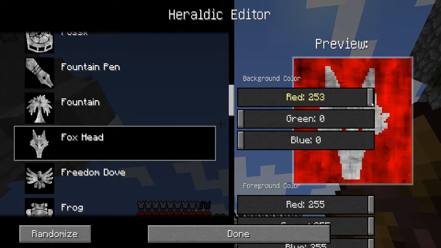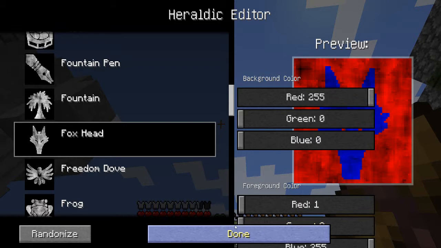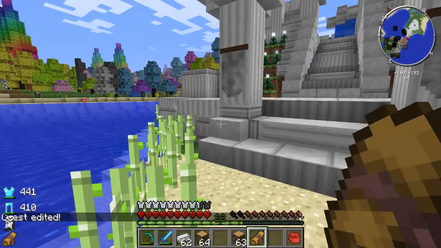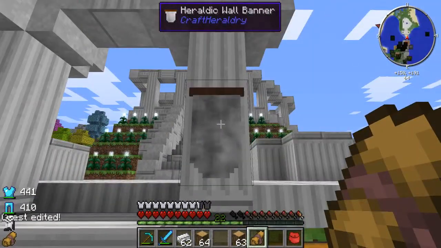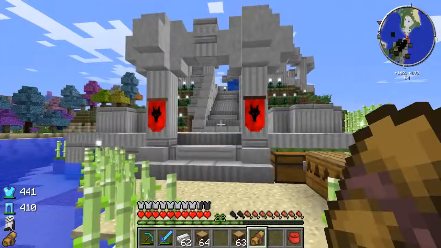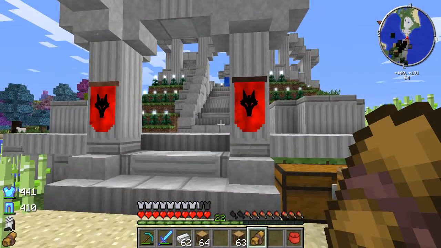So I use this one, because I am a Firefox. I always put the background as red, and then I try to get this to be black, because red and black are my favourite colours. So you do that, and once you're done and you press done on it, all you do is go over to where your banner is and just click it, and it will be transferred onto your signs. I think that is really cool. I really do. I do like that touch.